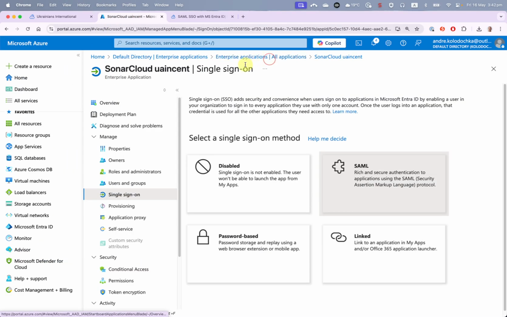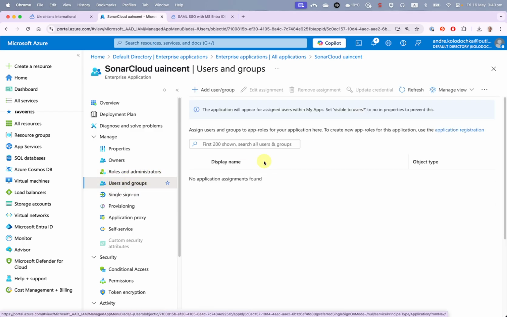I've created an application for my integration. So everything is great. The only problem is I haven't assigned any users or groups to it. So even though the integration is configured properly, nobody can authenticate against my application.